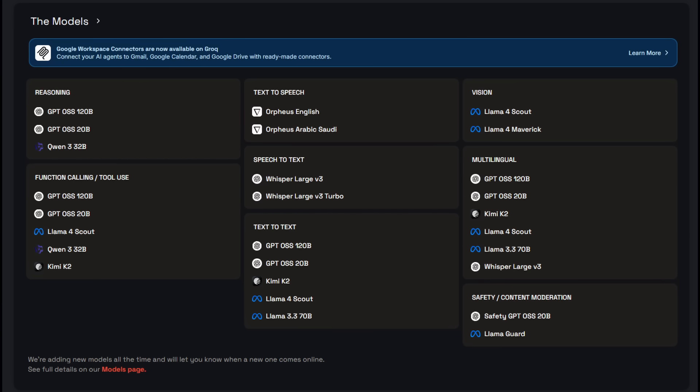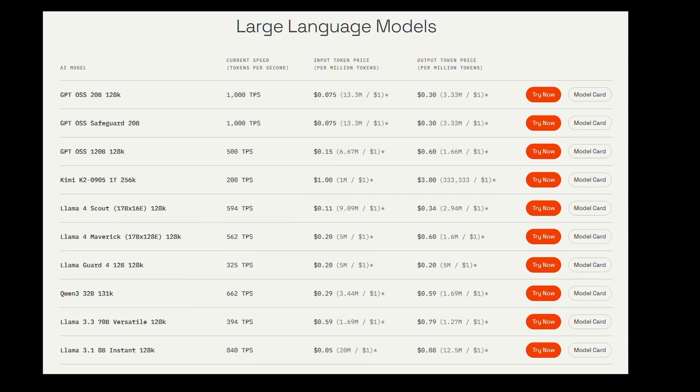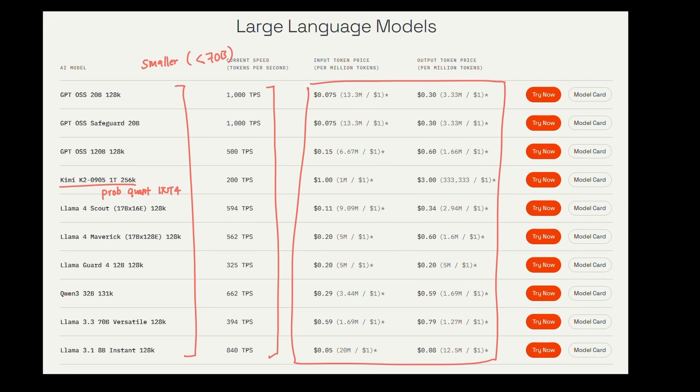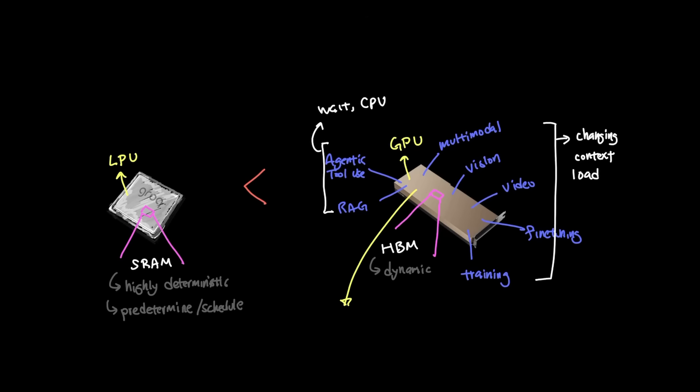That's why when you go to Grok Cloud, their product offering is somewhat limited to certain types of work. And also, the models that they support are typically smaller, like under 70 billion parameters, except in the case for Kimi K2, which is most likely quantized to Int4 for inference. So at first glance, their pricing and tokens per second might seem very attractive, while in reality, NVIDIA chips are more general-purpose chips, while Grok is very niche in terms of when they become a better choice than NVIDIA.